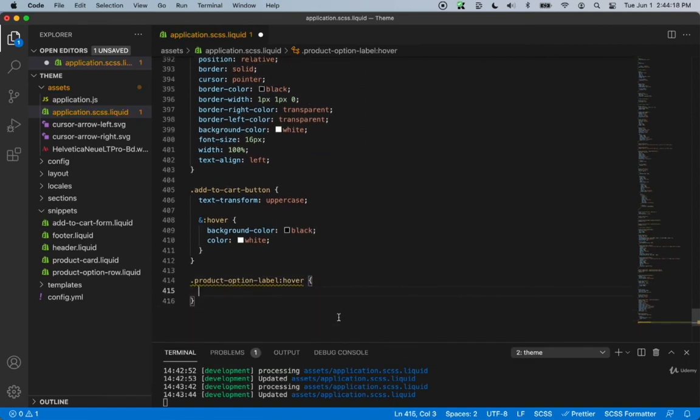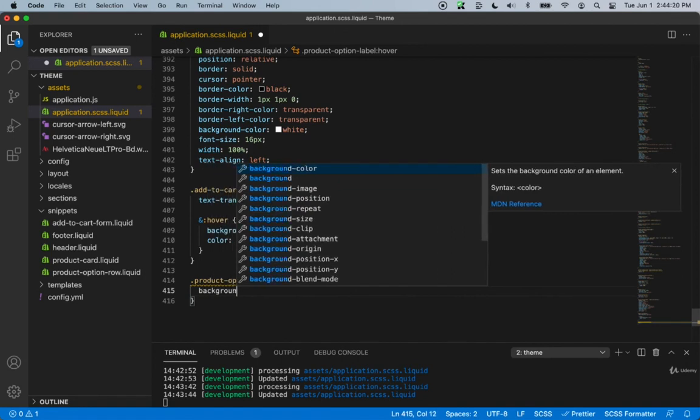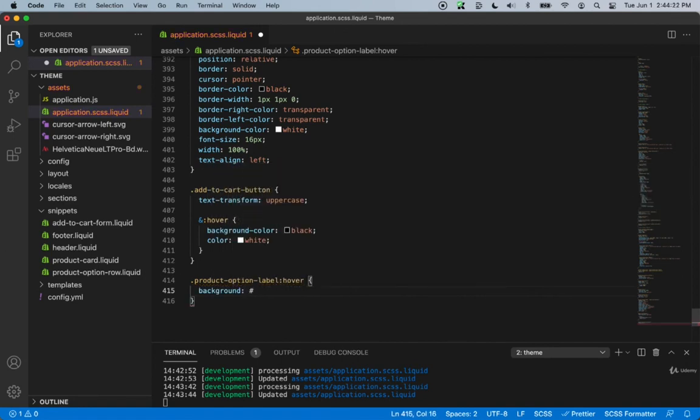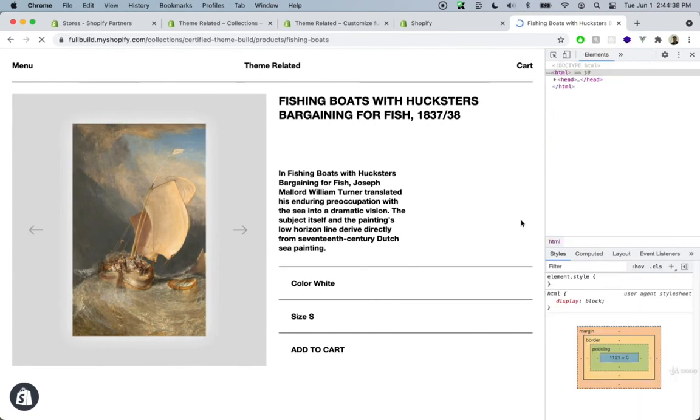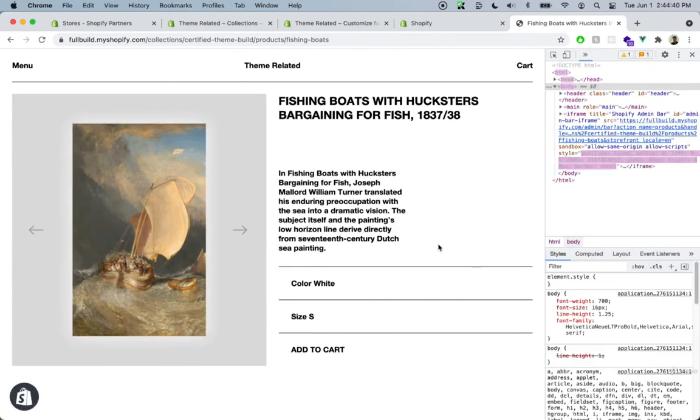And the hover effect background will be a little bit darker than what it is right now. So we'll give it a ED, ED, ED. And this is just like a light gray. All right, perfect. So we have our hover effect working now.